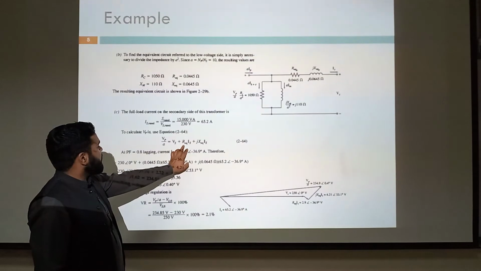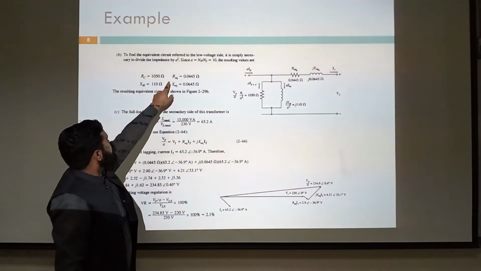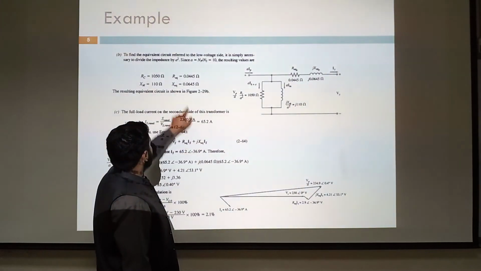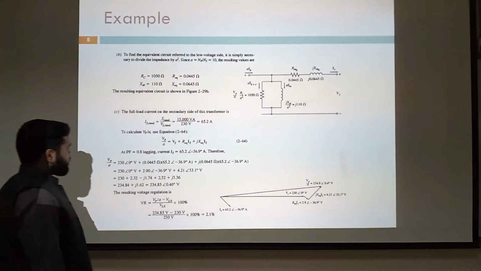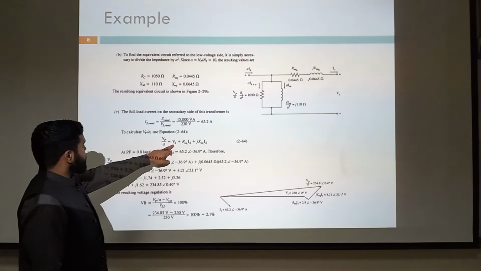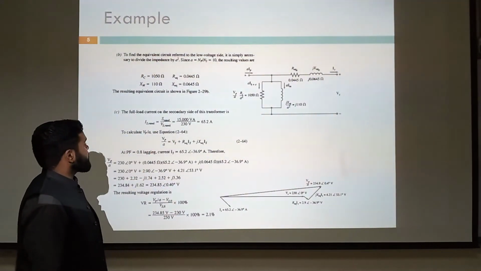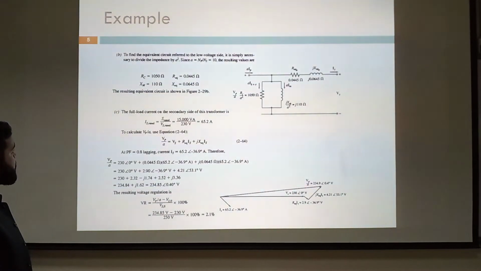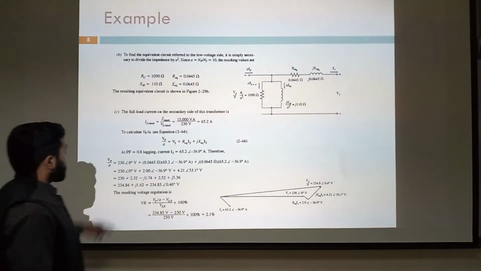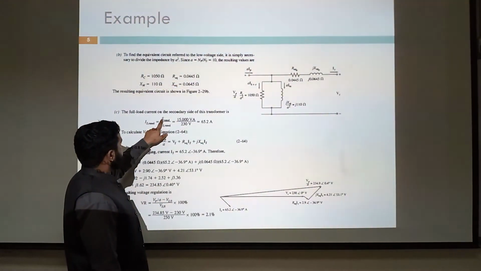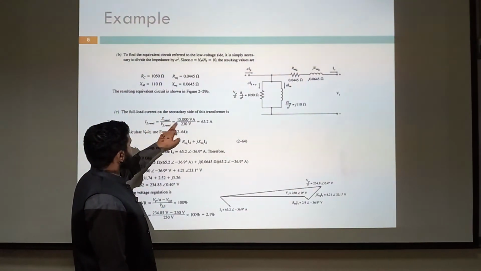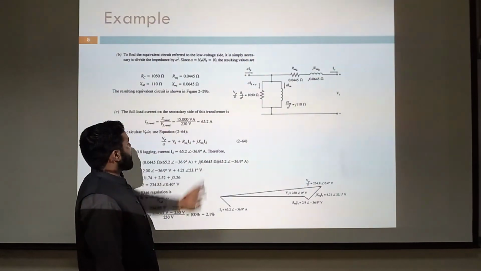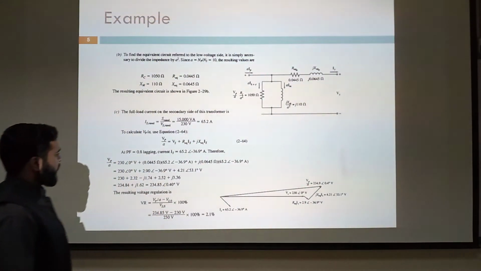So we have found the value of R equivalent, that is 0.0445 ohm, and X equivalent, that is this. Okay. So now, putting these values, we also have to find the value of Vs. The value of Vs is actually 230 volts. It is given, and the Is value can be computed by S divided by Vs. So S is 15 kVA, it is given, divided by 230 volts. So Is is 65.2 ampere.